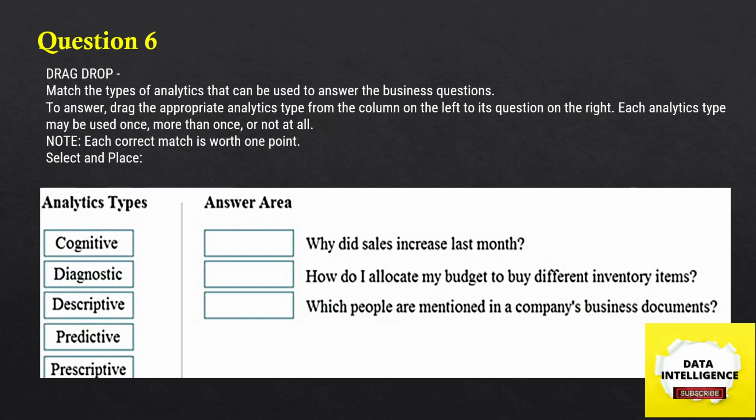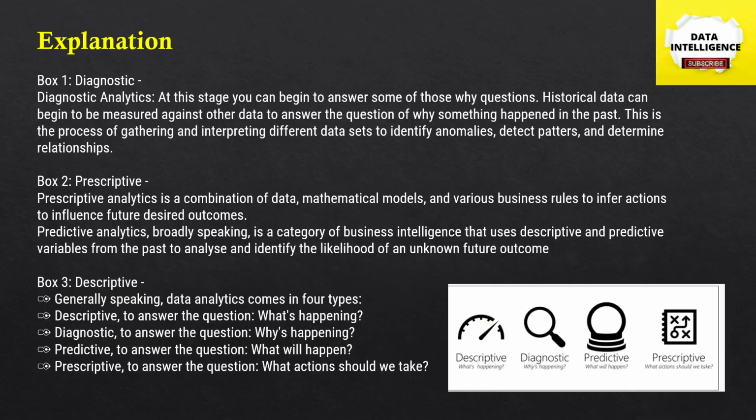The second statement is: how do I allocate my budget to buy different inventory items? You know what your budget is and you know the different inventory items you have to buy. Now you have to decide how to allocate. Prescriptive analytics is a combination of data, mathematical models, and various business rules to infer actions to influence future desired outcomes.